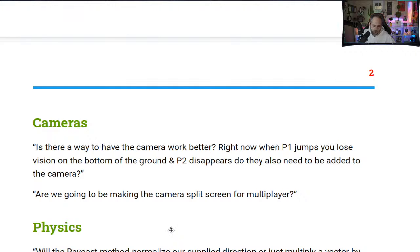Let's see. Are we going to be making the camera split screen for multiplayer? That was not something I was planning on doing. We're going to expand it out and then shrink it back down, but I was not planning on doing a complete split screen. I don't know that it makes a lot of sense for this type of game. It's not hard to do, though. If you want to make a split screen camera, it's actually a relatively simple process.